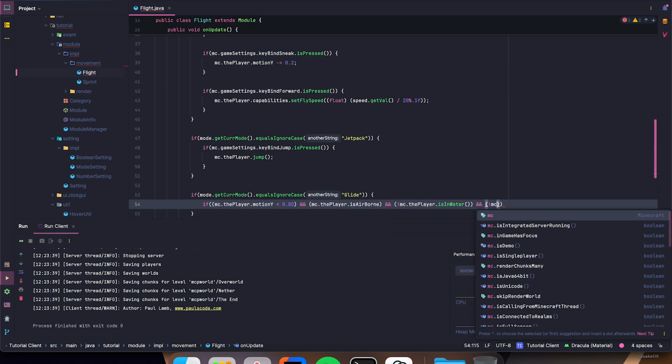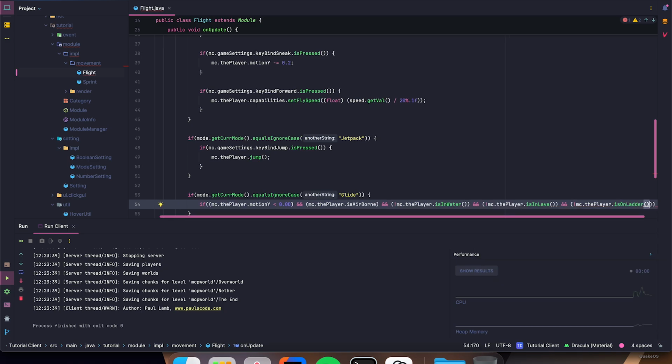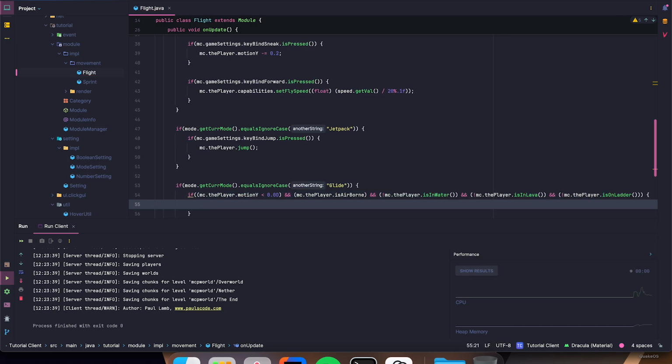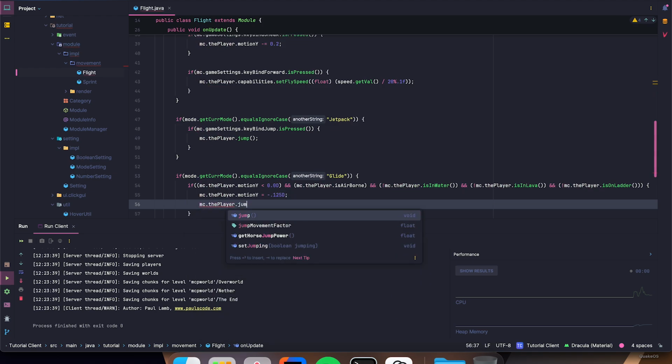and not mc.thePlayer.isInLava, and not mc.thePlayer.isOnLadder, then we can say mc.thePlayer.motionY equals minus 0.125d, mc.thePlayer.jumpMovementFactor times equals 1.12337f.